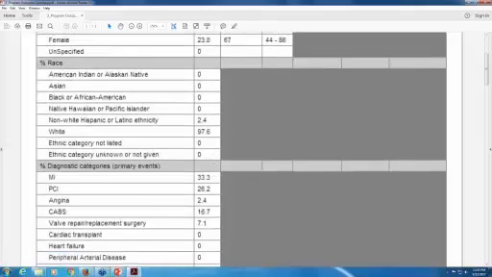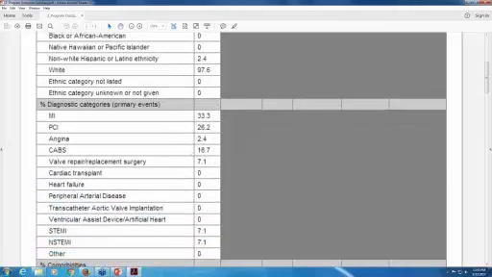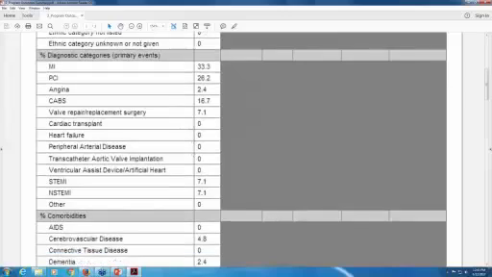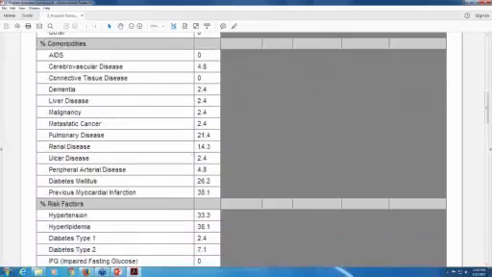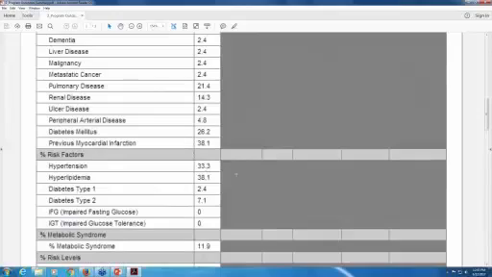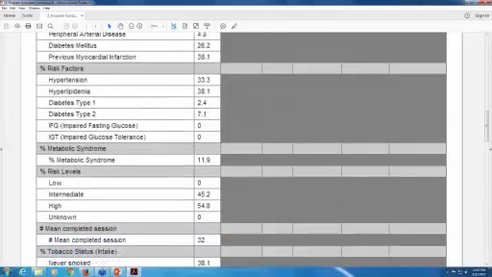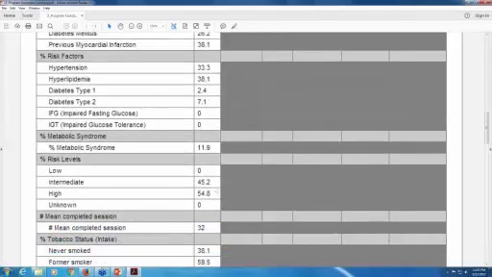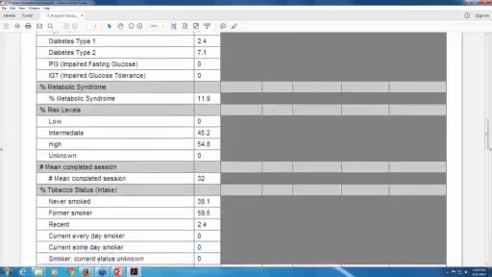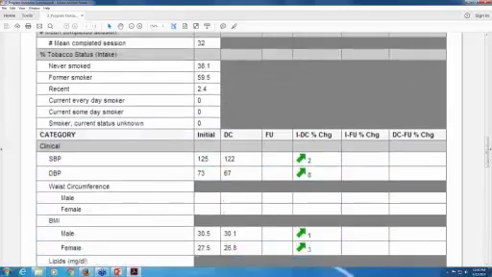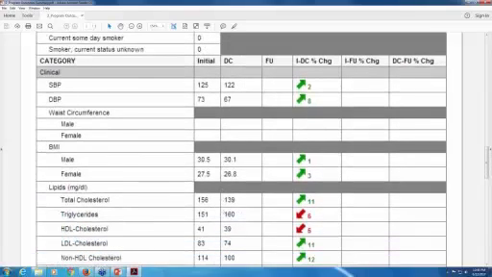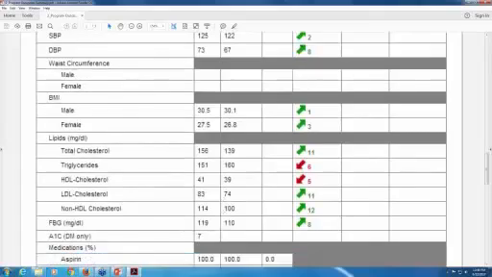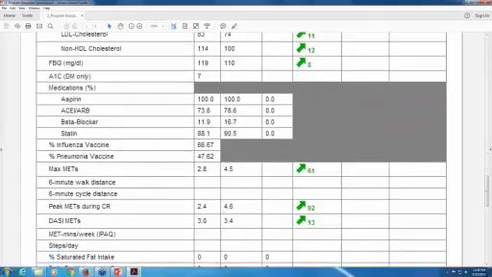Lots of information on demographics here, what the diagnoses are that they had when they entered cardiac rehabilitation, what their comorbidities are, et cetera, their risk factors. If for some reason you wanted to better describe your patients, what percentage of your patients have hypertension or what percentage have diabetes, et cetera, you can look at that very easily with these types of data, what their AACVPR risk level was, how many sessions you're doing on average, smoking status, et cetera. And then as you scroll down lower, you can see things on their blood pressures or lab values, as well as how they're doing in terms of performance.